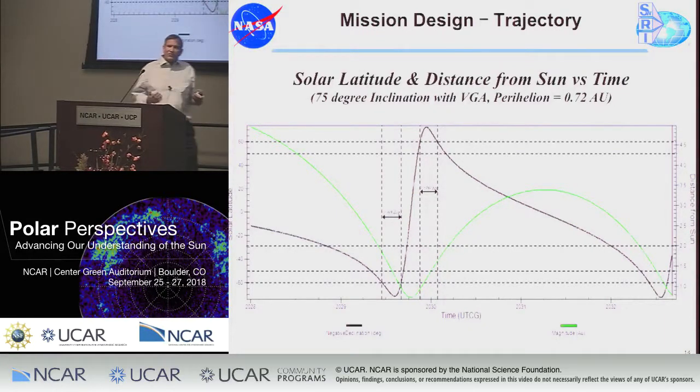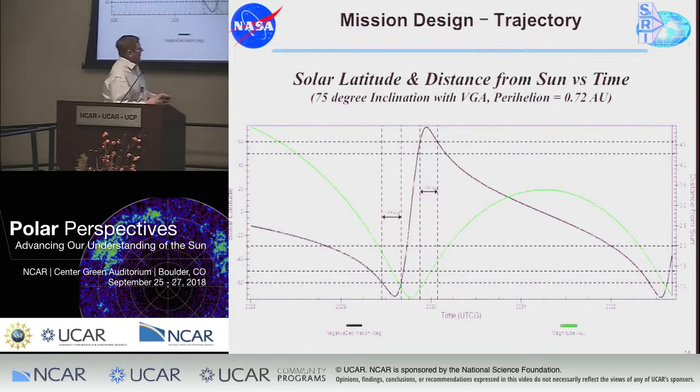The other advantage of staying only at Venus: a lot of people talk about a mission that goes into 0.5 or 0.2 or 0.3 AU. Then you've got all the problems that Solar Orbiter has with the thermal issues. Then you have a huge thermal protection system that you have to enable. Even 0.5 AU is a pretty extreme thermal environment. But if you stay out at Venus, that's only a factor of 2 more than you get at 1 AU. And we design instruments all the time that work at 1 AU.